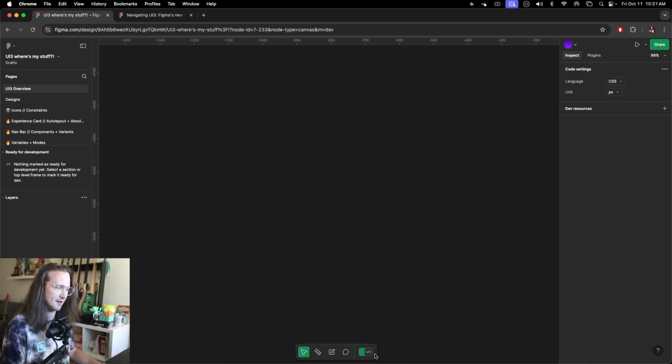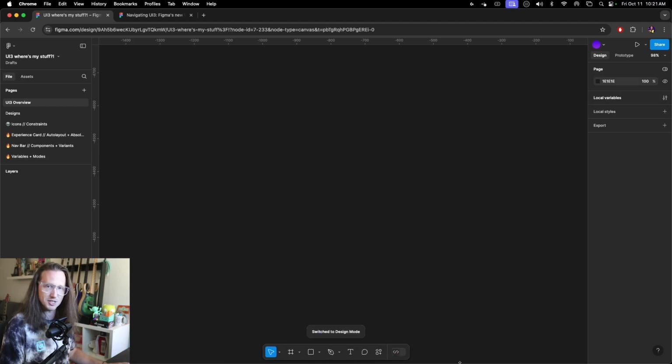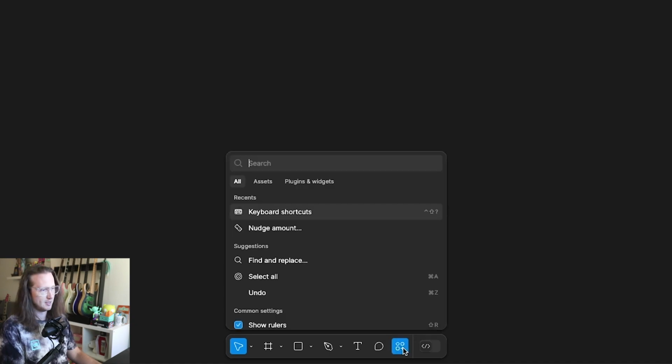You can just swap in and out of that, and use it as you need to if that's something you use. This, of course, is going to be only available if you have an educational or professional plan, so keep that in mind. Now, the thing that's probably most interesting is actions. So here's going to be a place where you can access a lot of different actions, no pun intended there.